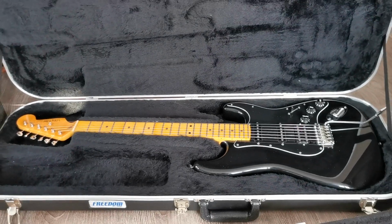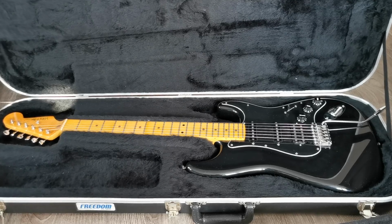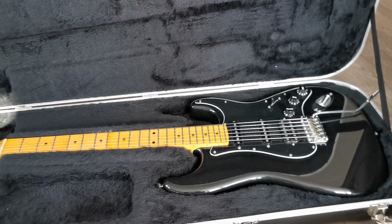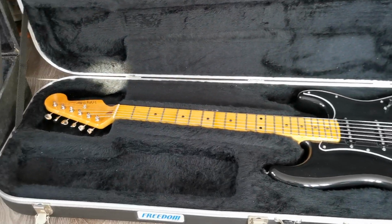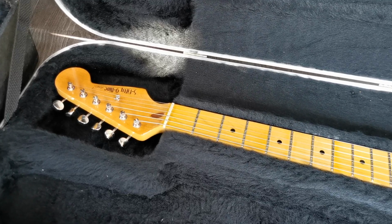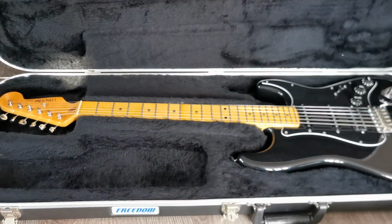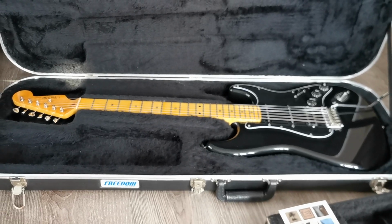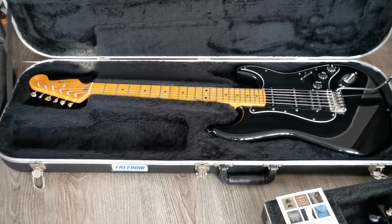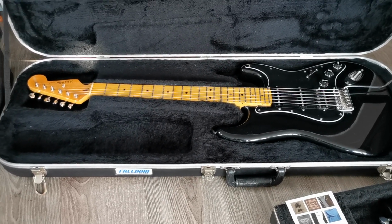It's equipped with an Alder body, a Fender tremolo, Godot tuners, humbucker single coil configuration, Sewer pickups, maple neck, Fender style headstock. The name is 59 design, because he was born in 59, and 59 is a pretty cool year for guitars, so it's a nice name. Very good guitar, built by a pro.